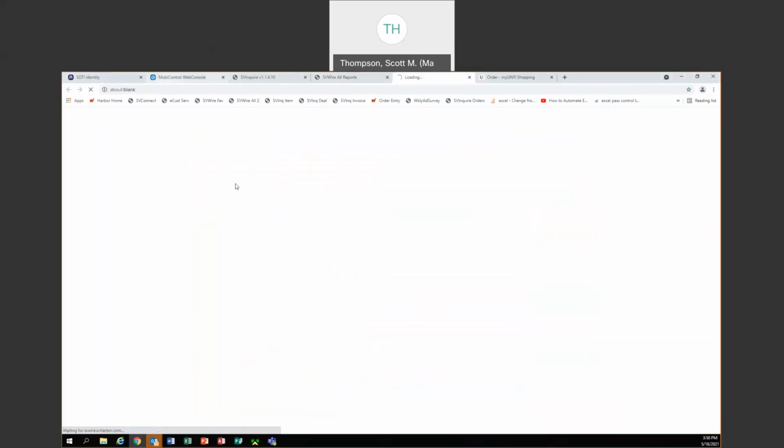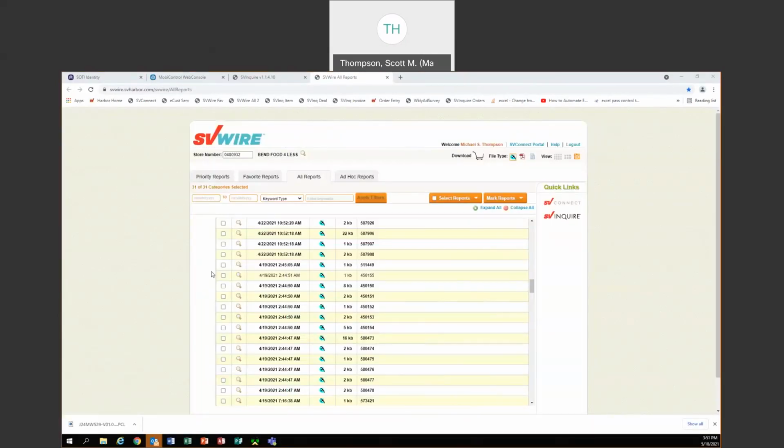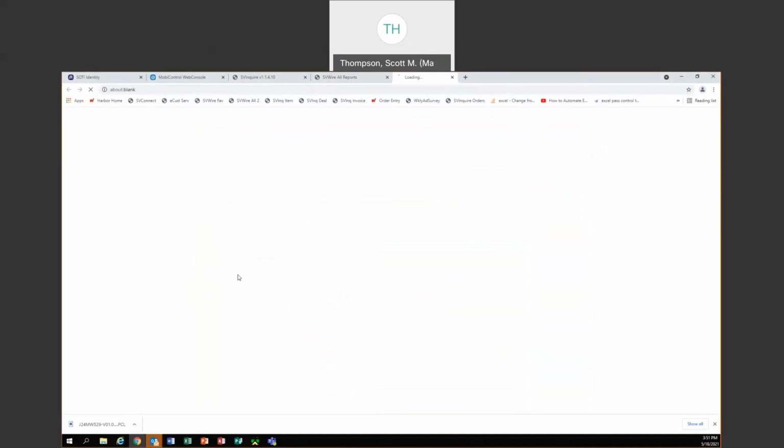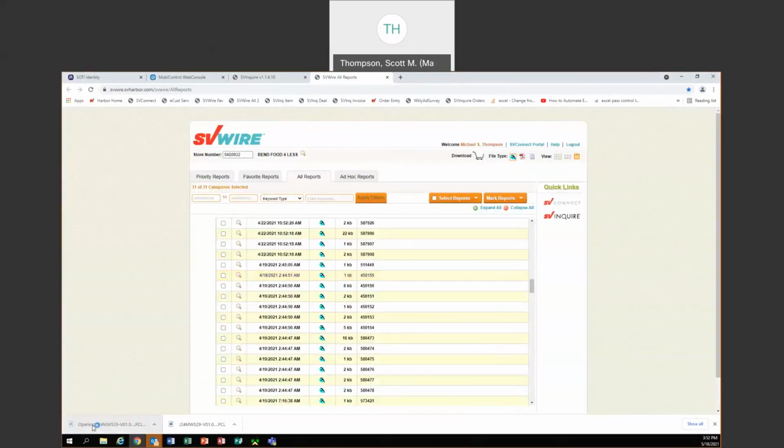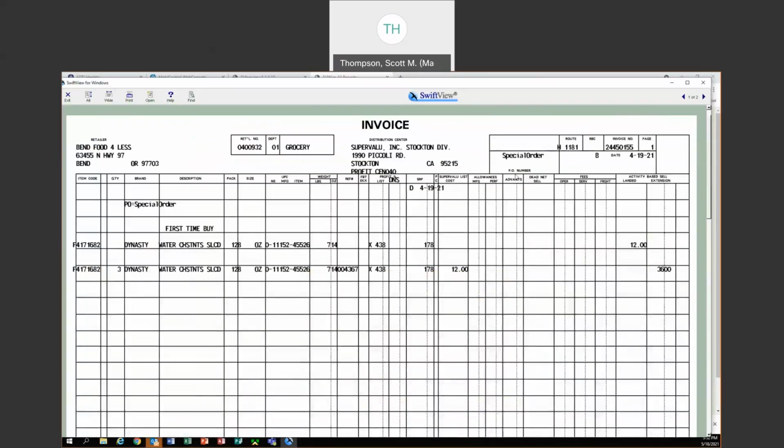And let's see, let's open it up. All right, so let's open that up again. I had it in the wrong mode. Let's click that invoice up. And here's what the invoice looks like. And what's special here is that in this box called PO number has the words special order. So this will take whatever it is I keyed in on my order gun, and it travels through the order, well, through invoicing, and will occur here.